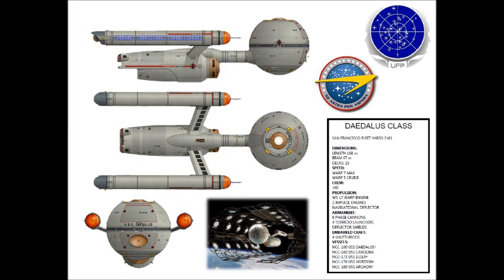Engagements are very infrequent. They're very small ships. There's not many ships. I don't really estimate Starfleet at this point in its history to have any more than 60 ships. Maybe the Romulans have more like 100, but still not much. So there's a very limited capacity for how much.